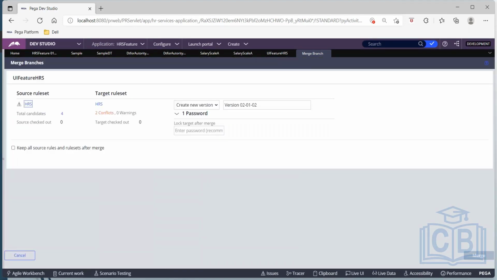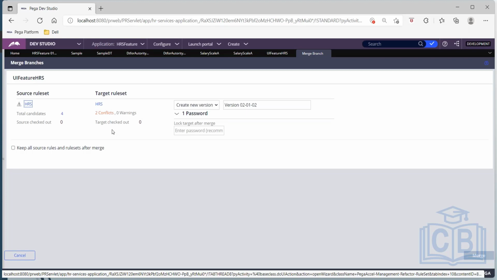So this wizard is showing me some conflicts. Yes, there are like two conflicts, 0 warnings, and those new rules that you create, should they be part of an existing rule set, or are you looking at creating them in a new rule set?